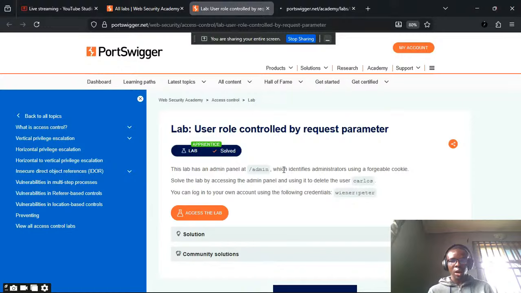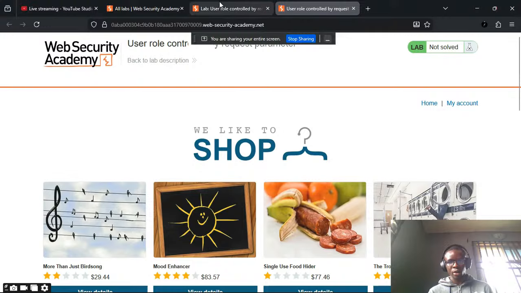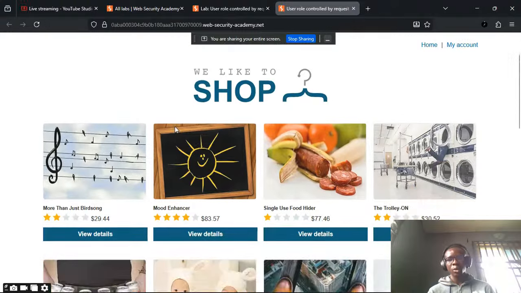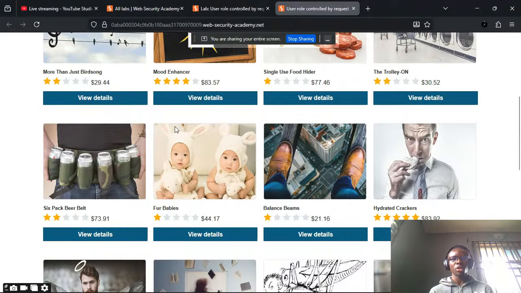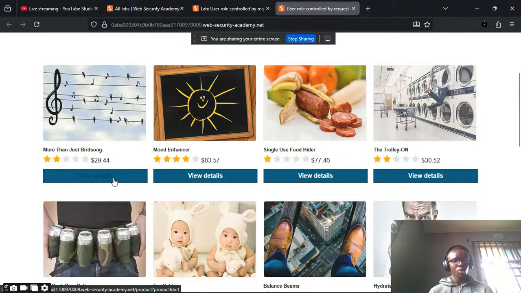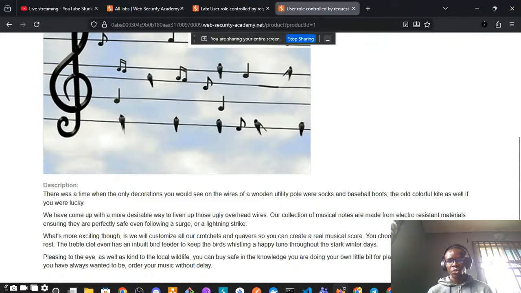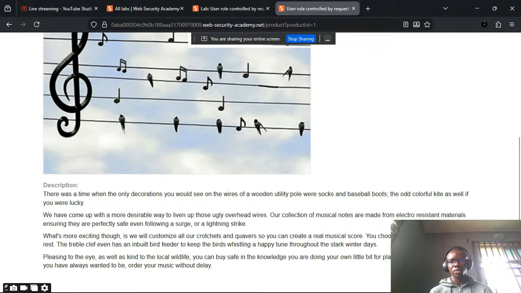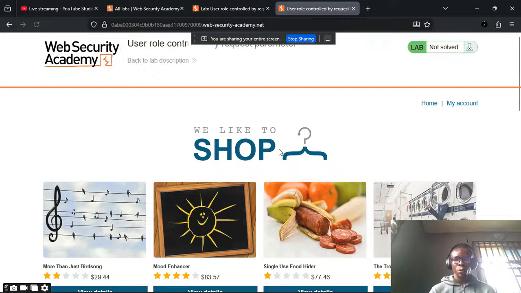You can log in to your own account using the following credentials. Now, what are we going to do next? Of course, the first thing you'll be doing is just looking into everything, checking the home. Now this is the home. Read the details from here and see, go back to the list, then you can see how everything is turning out.